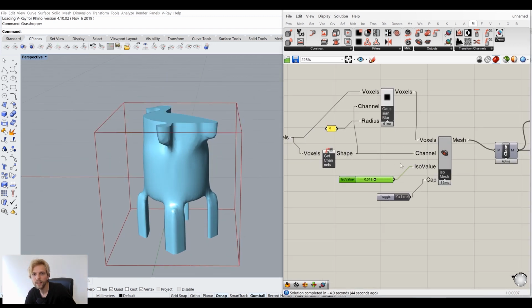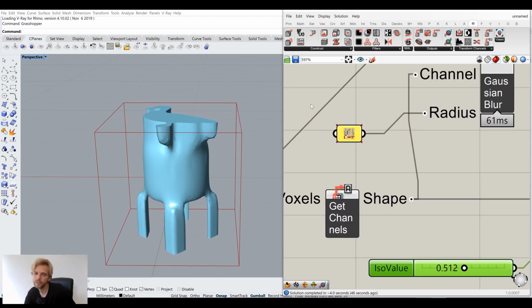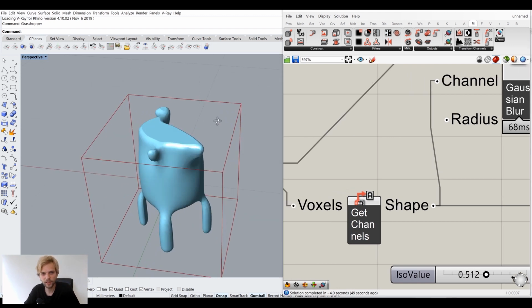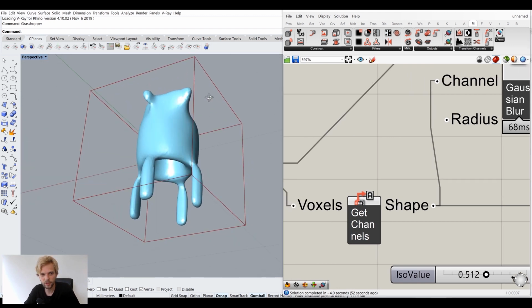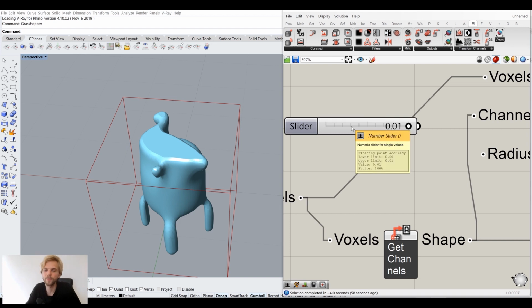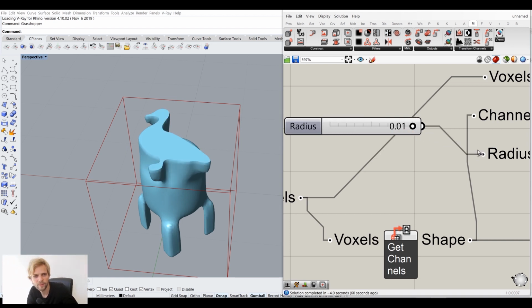Like that. And now let's blur it. Oh, never mind. Let's blur it a bit more. Not that much, maybe. Or actually, this looks kind of cool, but 0.01. I'll try something like that.